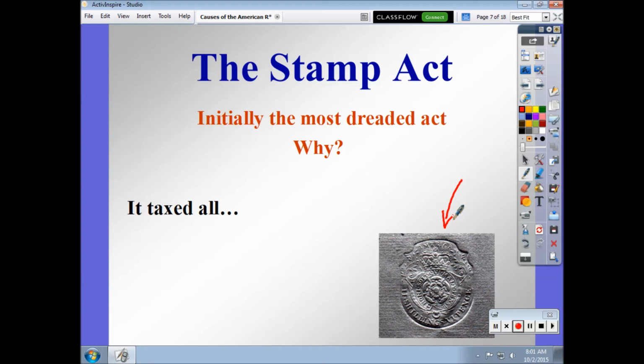Merchants, businessmen, ship owners, even people that are farmers. They're going to have births and deaths and marriages and so on. They're going to buy pieces of property, and all these documents are going to have to get taxed. And there's really no way around this, because such documents need to be printed. In a legal sense, people want these things printed so that they have a clear and accurate record of the things that are occurring that they can save for a prolonged period of time.